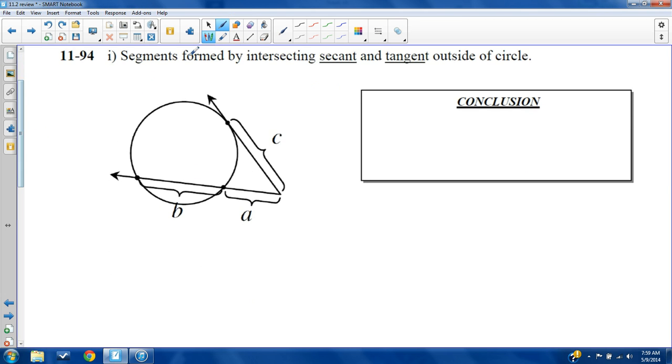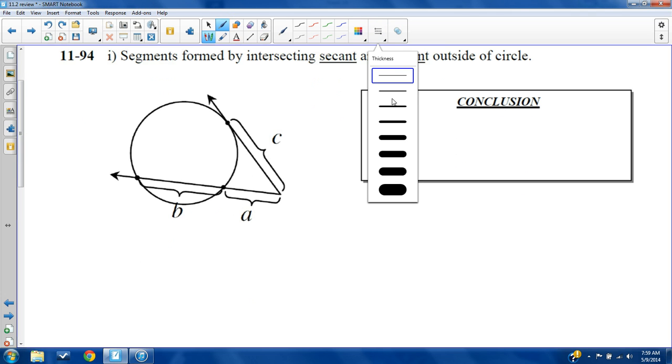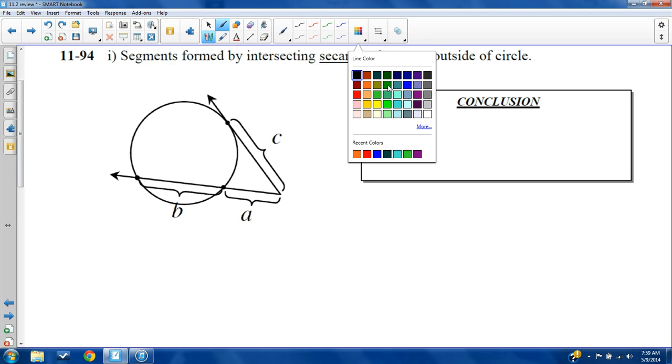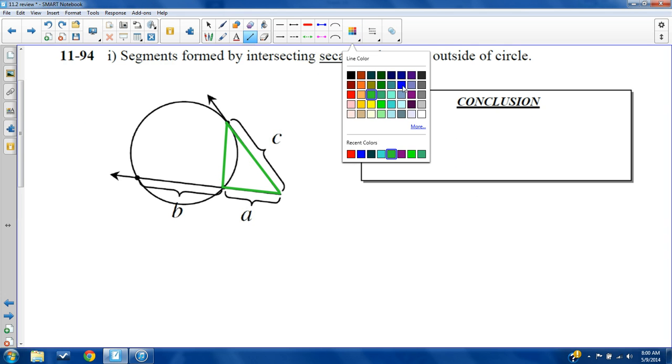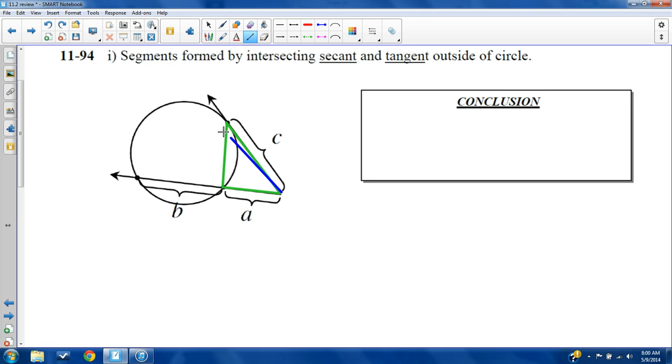Here's what I'm going to do. I'm going to make 2 triangles. And let's give them different colors. I'll make one green right here. It'll connect these guys. Make no mistake, don't assume this is a right angle because it's not always going to happen to be a right angle, even if that actually was. And then I'm going to make another one here blue, and I can't really overlap it fully. I want to make sure you can see one and the other. Okay. I have 2 triangles right here.